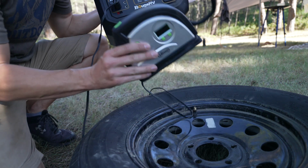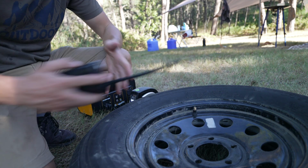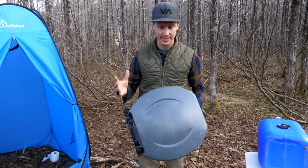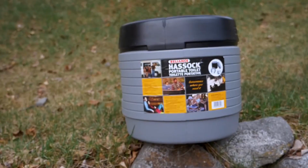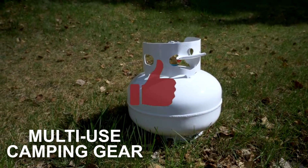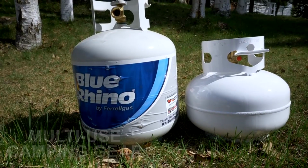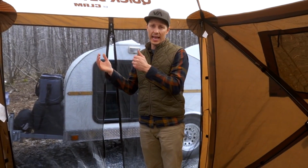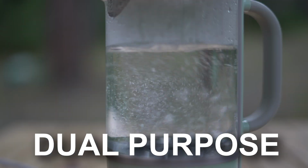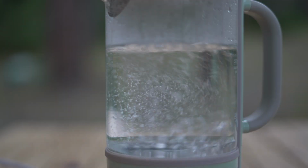So we are replacing all of this with just this. When I meet people who have been camping extensively for like 20 to 30 years, I find they all have one thing in common: multi-use camping gear. So today I'm going to help you to decrease that extra camping gear you're hauling around by sharing with you some neat dual-purpose camping gear that you probably have never seen before.